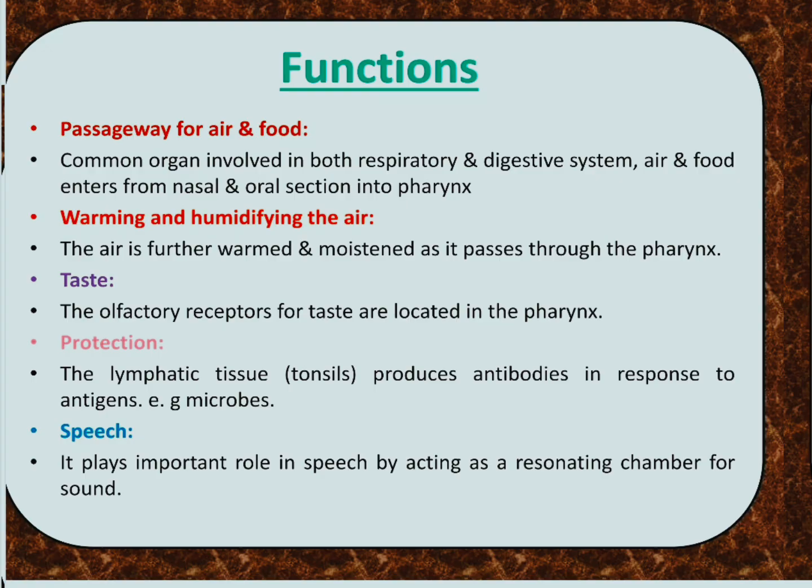It contains olfactory receptors that sense taste. For protection, the lymphatic tissue of the tonsils produces antibodies, and foreign bodies are prevented from entering by the pharynx. The pharynx also plays an important role in speech by acting as a resonating chamber for sound. It creates resonance in the chamber, and our speech comes out. So these are the functions of the pharynx.